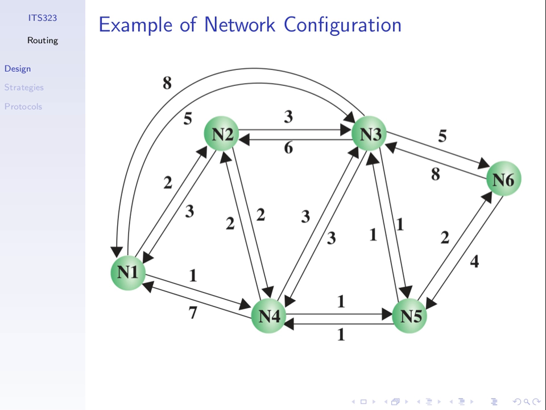But let's say we have a different metric. The links and associated queues have some delay with them. So the delay across this link may be 2 milliseconds. And the delay to send a packet across this link may be 1, this is 3, 2, 1 and 4, all in milliseconds. And the delay across this link is 5 and this one's 10.